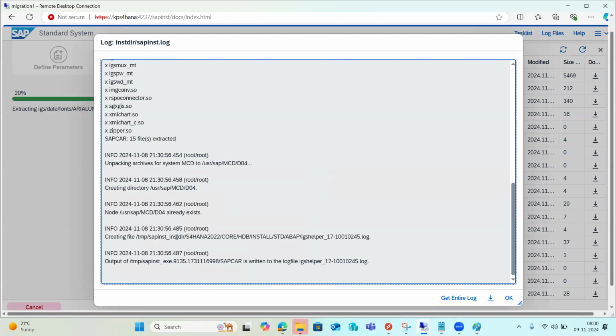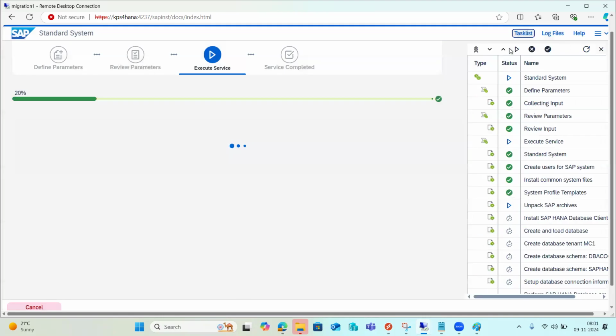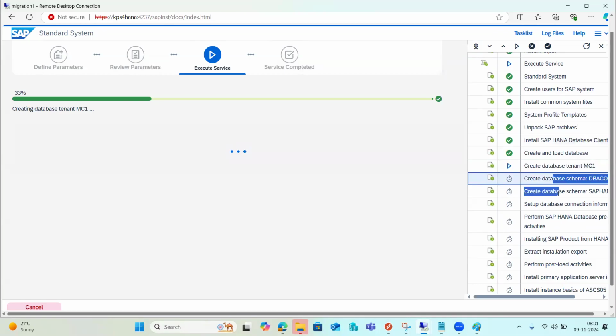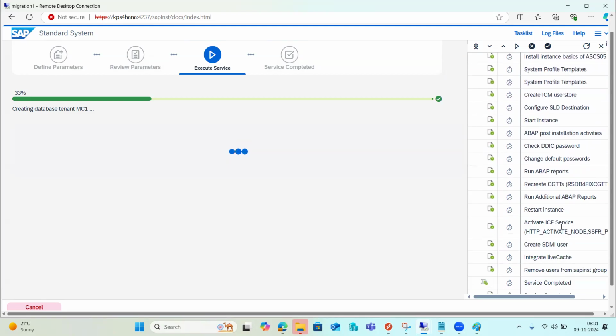Okay, extracting, extracting the message server. You can see the steps here. What step is running? Unpacking, extracting. See here, you no need to extract it. Automatically it will unpack the SWPM tool here. Then the DB kernel is getting installed. So almost 32% completed. Then it's creating the DB tenant database. Then schemas, passwords, users, then exports. So it is taking care of all those things here.